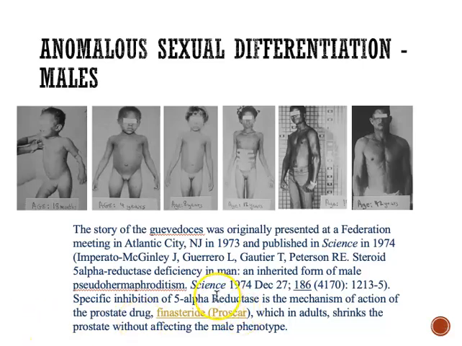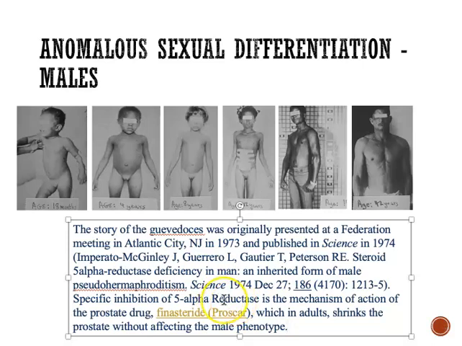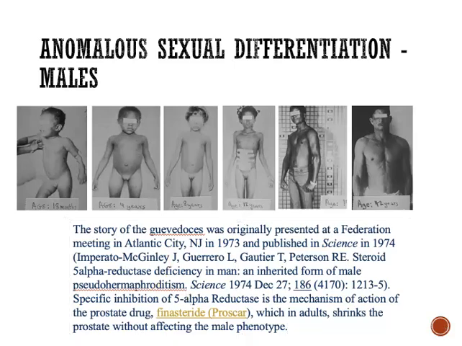Oh, I thought this was kind of fun. This little point down here: the drug finasteride helps males shrink their prostate. As males get older, prostates naturally grow. So this is a medication that's often given to elderly males. The way that it works is by inhibiting 5-alpha reductase. So I thought that was kind of cool. Anyway, little known fact.